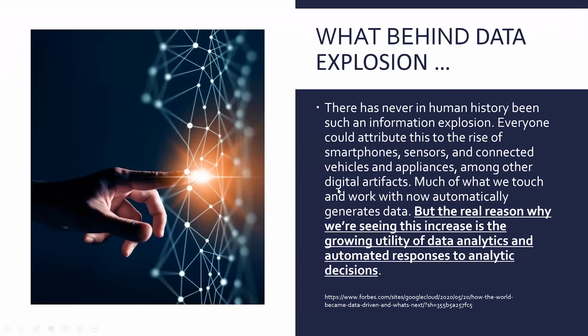So what is behind the data explosion? As described by a VP at Google, there has never in human history been such an information explosion. Everyone could attribute this to the rise of smartphones, sensors, and connected vehicles and appliances, among other digital artifacts. Much of what we touch and work with now automatically generates data, but the real reason why we are seeing this increase is the growing utility of data analytics and automatic responses to analytic decisions.